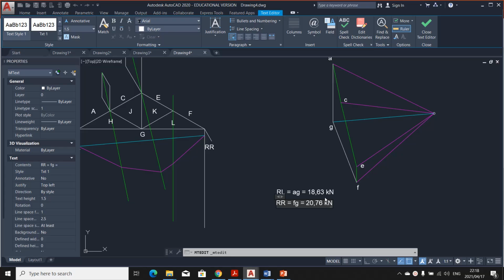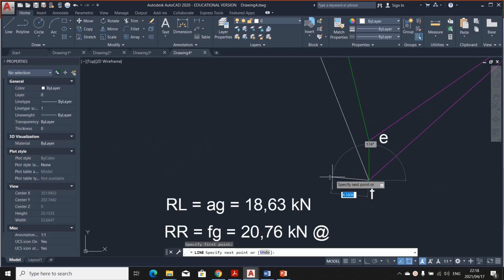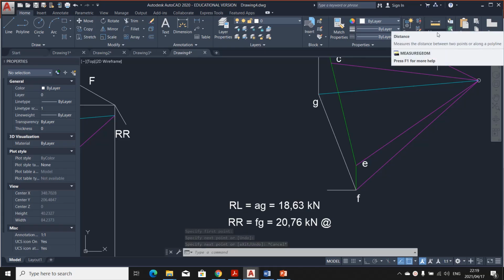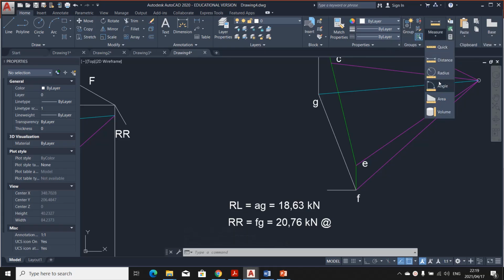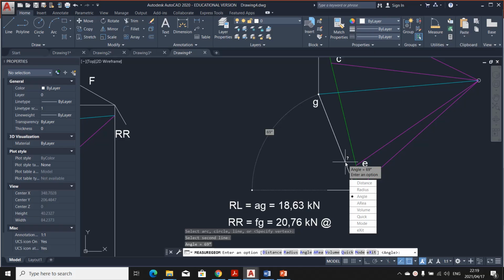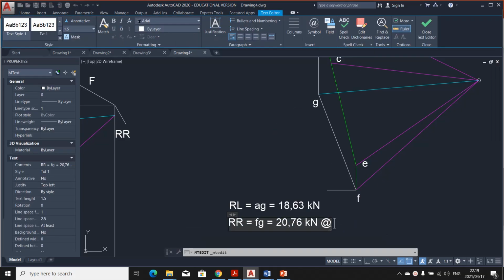But I'm also interested in the angle. Can you see that this one is inclined? So I want to know what the angle is here. So I'll come here and create a horizontal line, and then you measure the angle between this horizontal and that one. It's giving me 69 degrees.